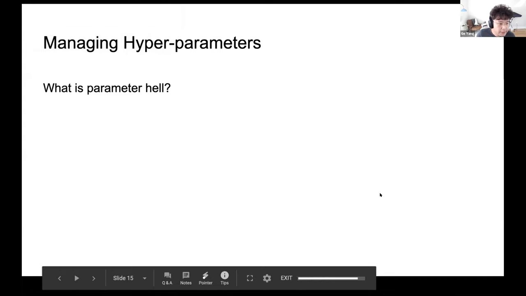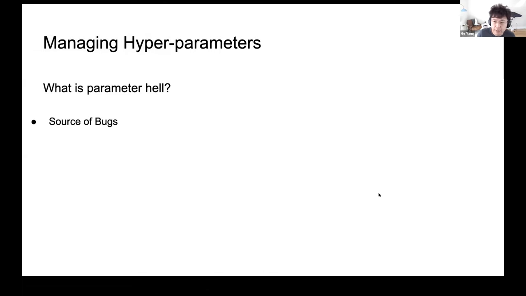There we go. Okay. So the problem we have is that it's a source of bugs. It's very common to have something like an underscore or a different letter, for example random seed, and then you type it wrong and somehow it's not recognized. So all of your runs are using exactly the same random seed because you typed it wrong. This is a source of bugs we want to prevent. Because you cannot remember all of the hyperparameters you have written, it's much better for your IDE to help you with that instead of having you try to remember everything. So you want your IDE to tell you when what you have is wrong.